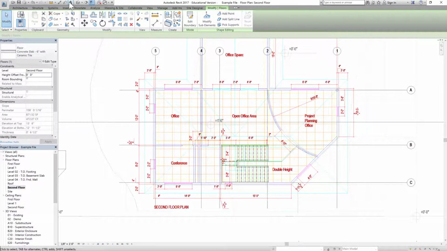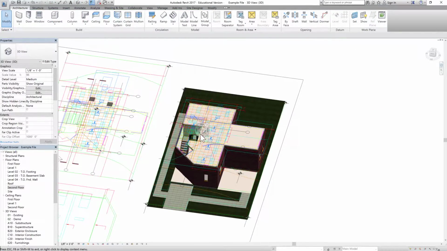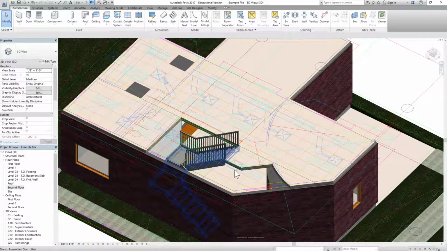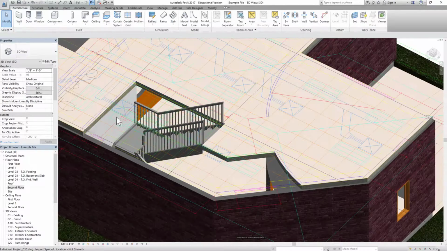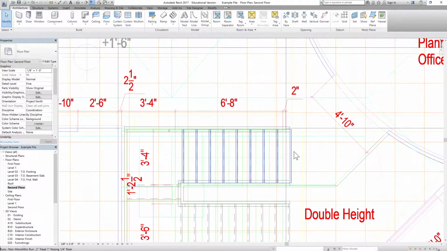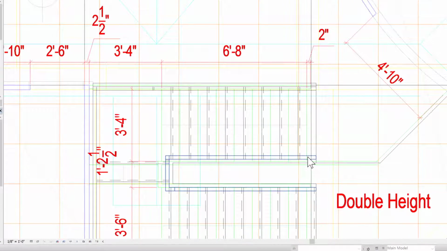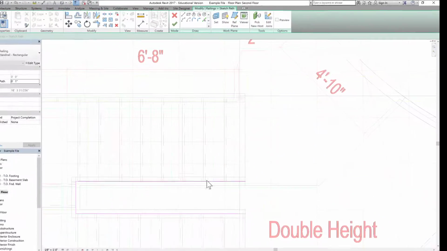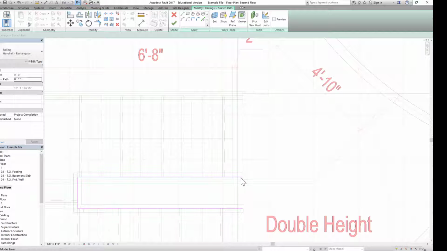And once that is done, you can actually visualize it. Just orient around. And as you see here, there's an opening that has been created. And we will continue this railing over here. So let's go ahead on second floor. And let's click on this handrail. And let's say edit its path. So what you want is this handrail to climb up on the stair and then join over here to the wall.